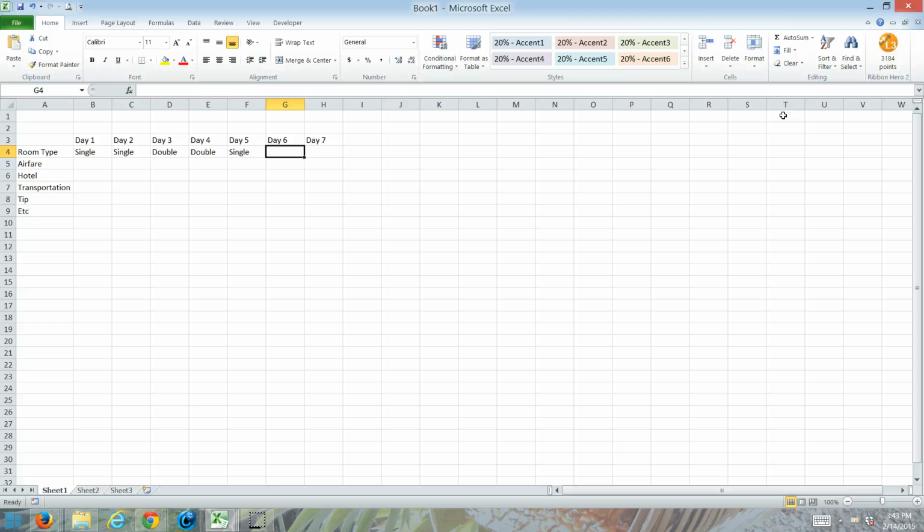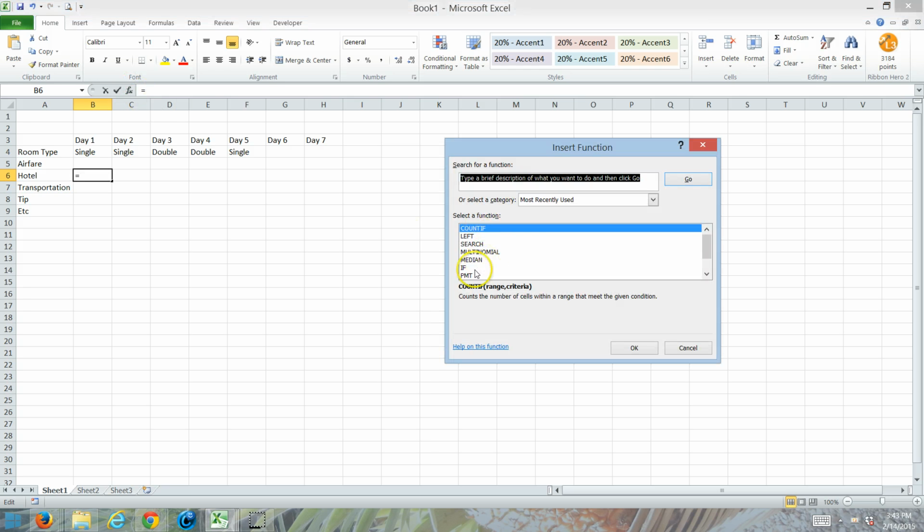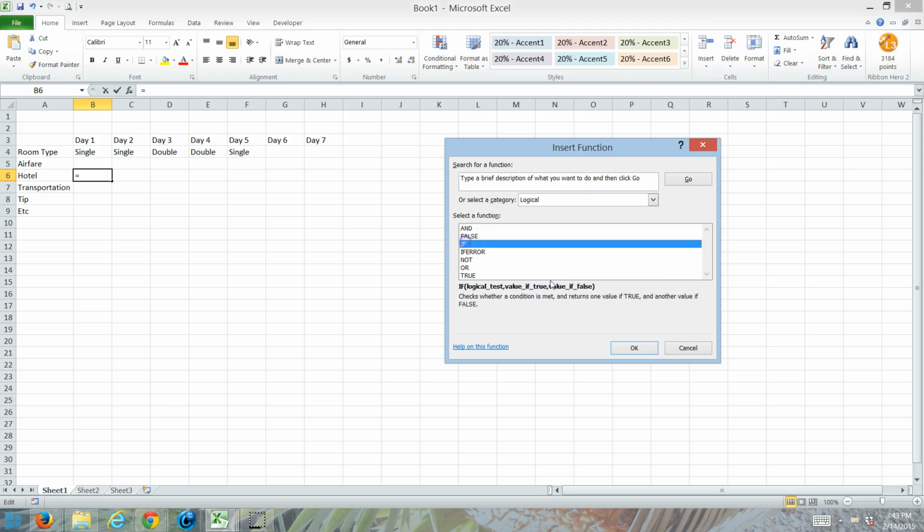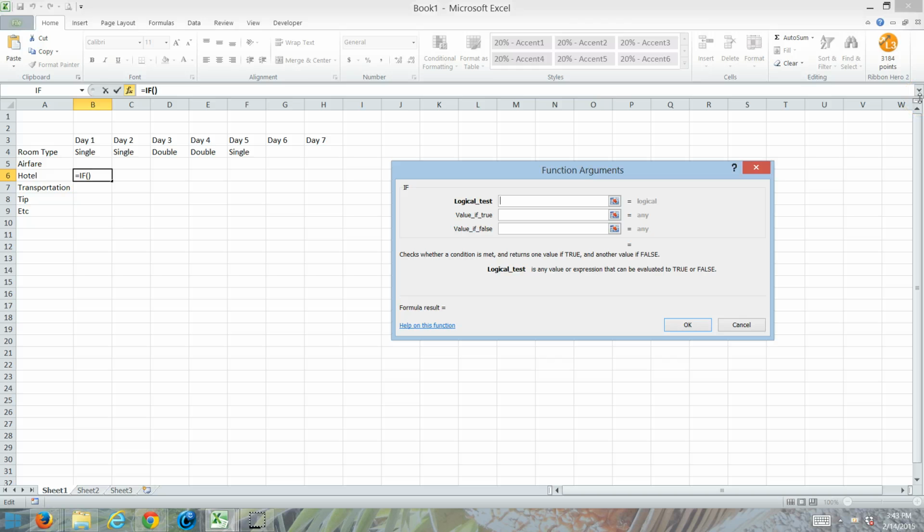And the couple things I want to help you out with is when you're setting up your if function for your hotel room. Again, we're doing the if function. That's a logical function. I choose if. Okay. When you're doing an if function, you need 3 pieces of information. One is your test. So what we need to test is whether the hotel room type is a single or a double. Well, if it's a single anyway. So we're going to click for B4 is equal to, and because I'm testing on text, I have to put it in quotes. Okay, and that is single. It checks out to be true, so that's right.